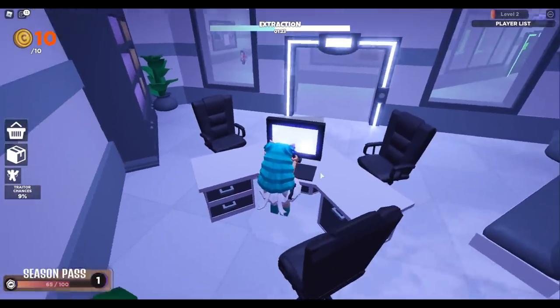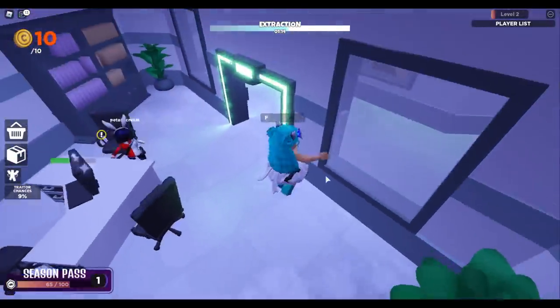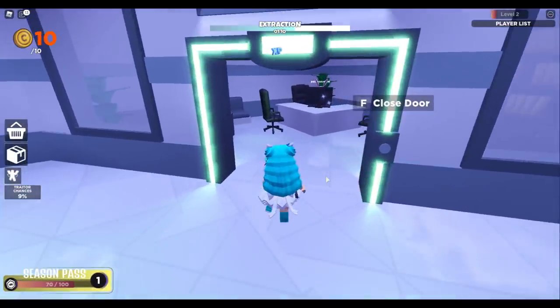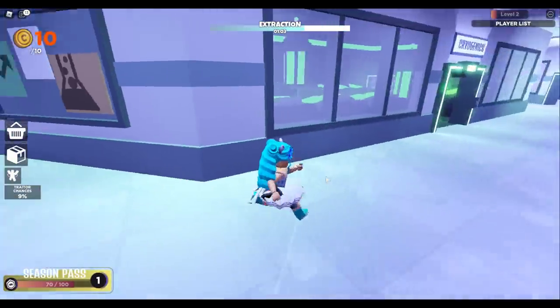Let's fix the computer. Oh, gosh. Pateko, don't come in here. Don't kill me, please. Don't do it. Okay, it's not Pateko. She's hacking, so she's good. I can't trust you, Pateko. I trust you, girl.